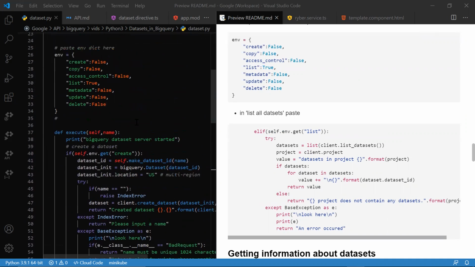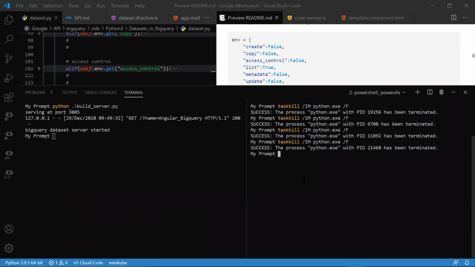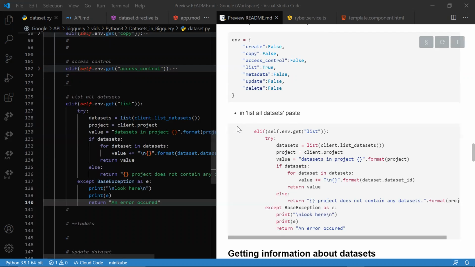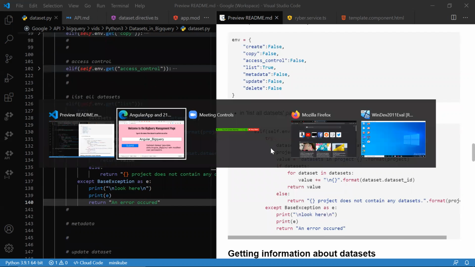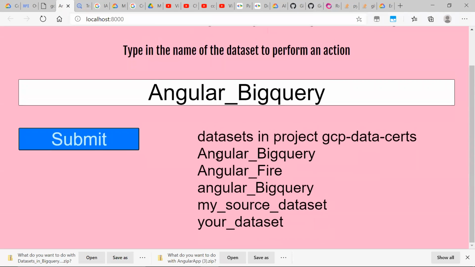So I believe we updated, but I just wanted to go over what it would look like. We'll go ahead and kill that Python process. If you have any resources about how to get a watchful Python process going, definitely put it in the comments. So now I want to go ahead and list our data sets. We don't need a name. However, we can see these are our data sets, which is very nice.